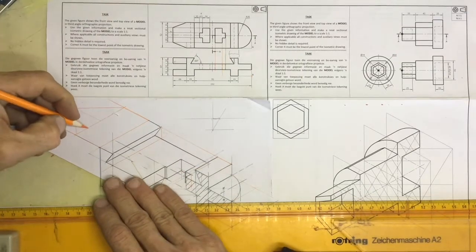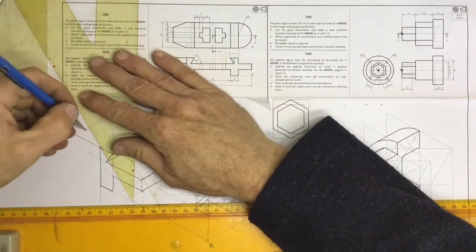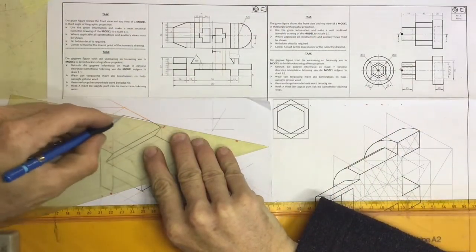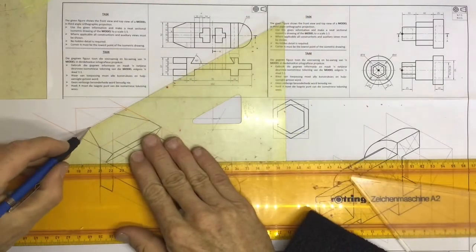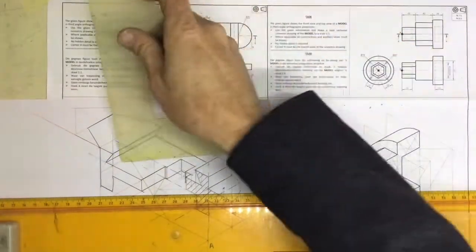Okay, so I've got my mark there, and my mark there, which I can now link up with a nice line coming across there, and a nice line coming across there. Note, I didn't need to draw an auxiliary view in order to get that. If it was a hexagon, I would have had to have drawn an auxiliary view in order to get those two points.